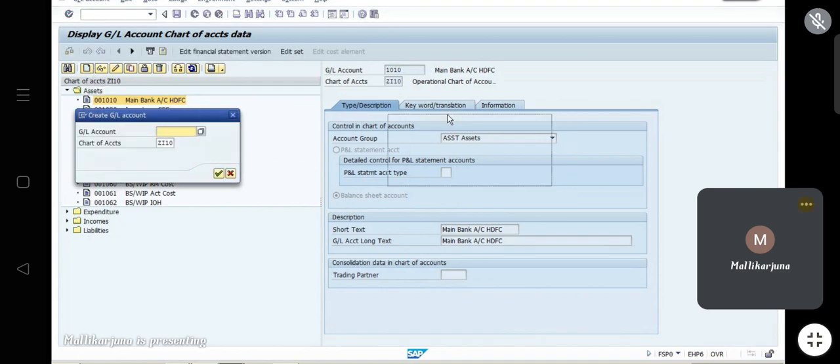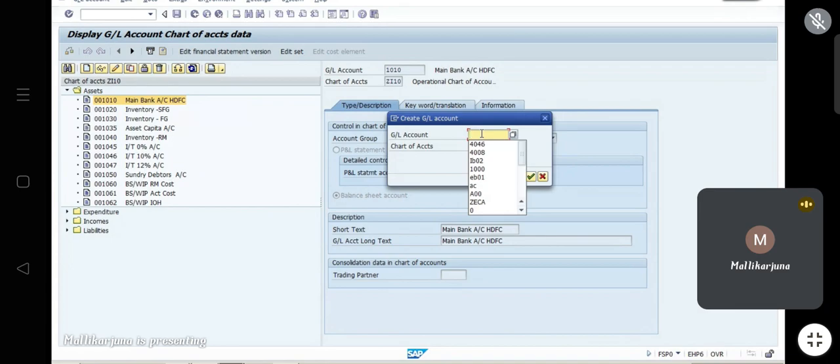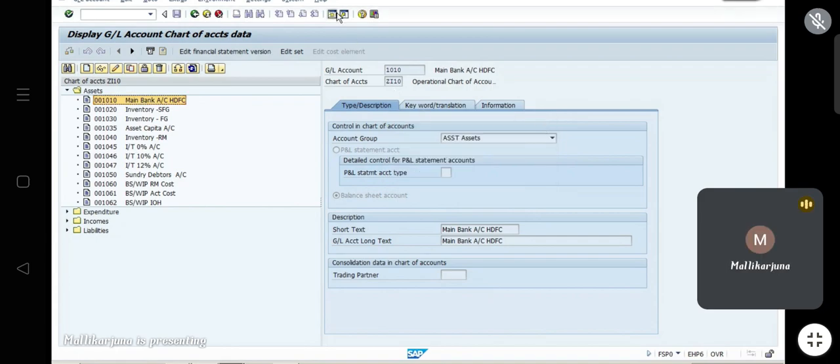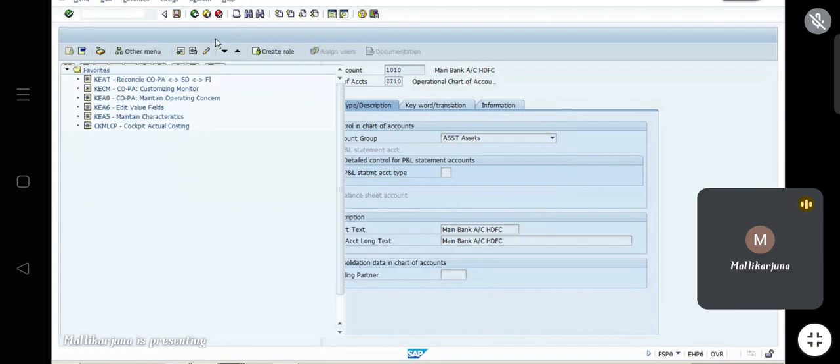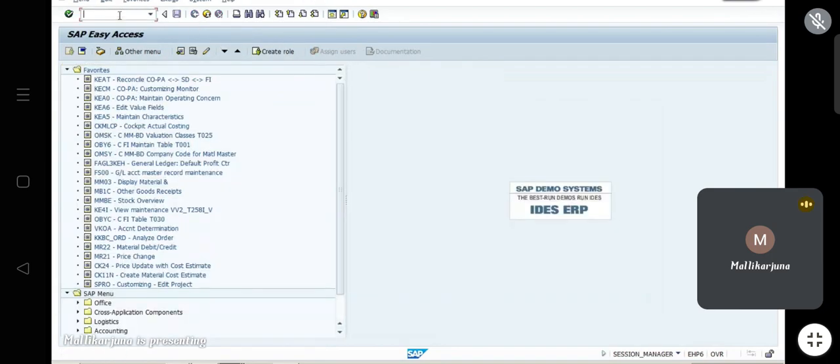Here, which GL account are we supposed to give, and which chart of accounts? The group chart of accounts. What GL account codification have we given for the group accounts? It depends on the nature of the GL account. What is the nature of the GL account we are going to create? Expenditure, raw material expenditure. Right?